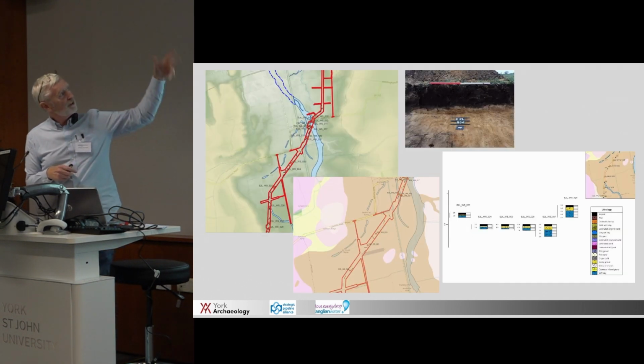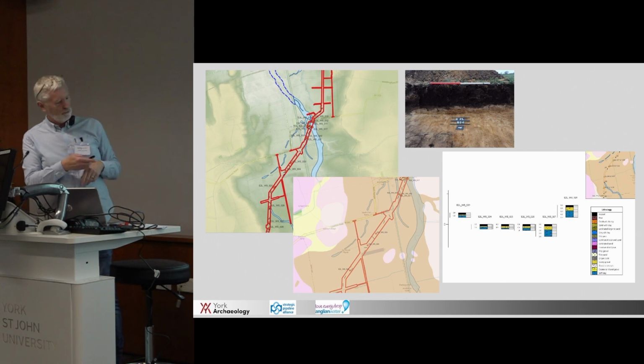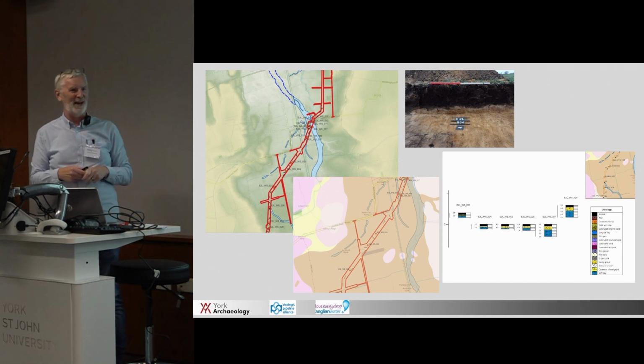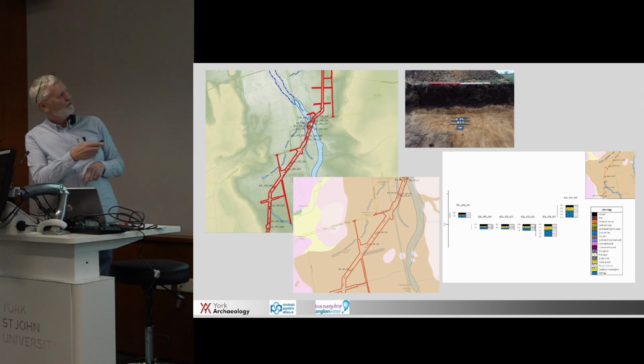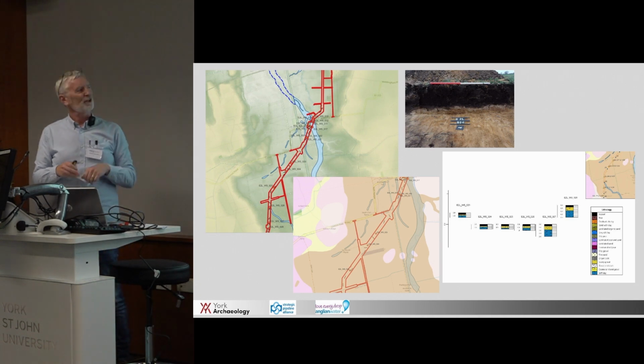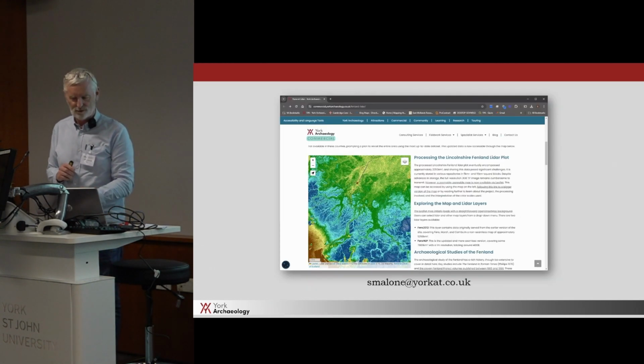It goes on up into the Ancholme Valley, rivers again, North Lincolnshire going up to the Humber, talking about deflated peat, loads of peat on the BGS mapping. It's all in the plough zone now. We go out there and dig it as we come through, but again, using the Lidar to look at the old channels. I'll tell you more about it, but I think I'm just about out of time.